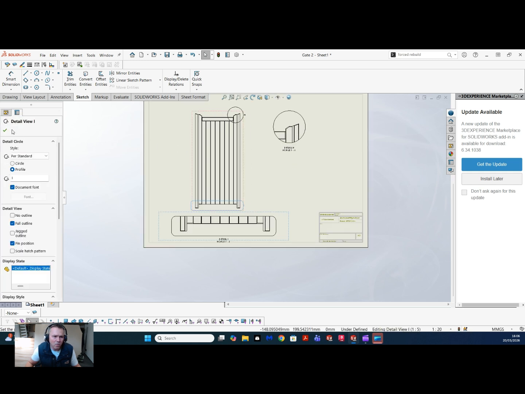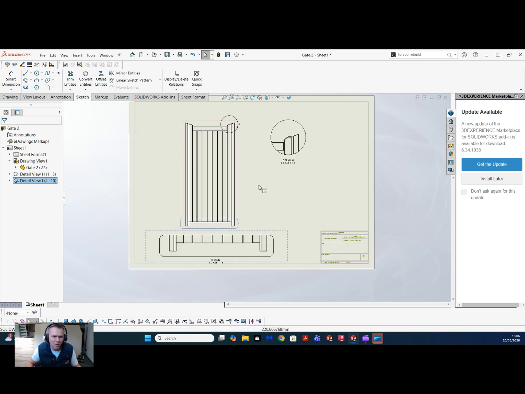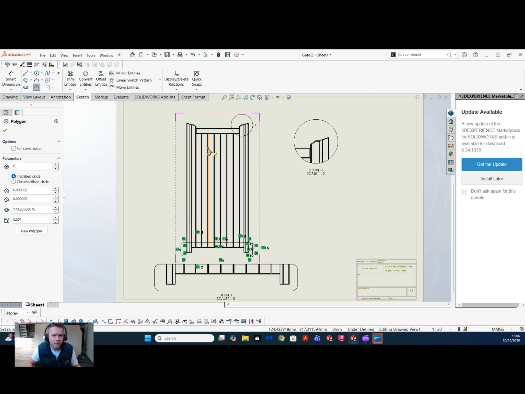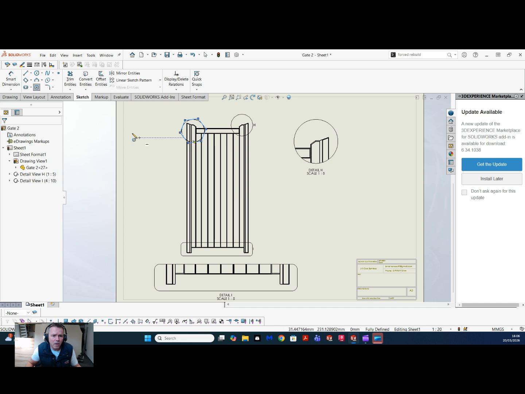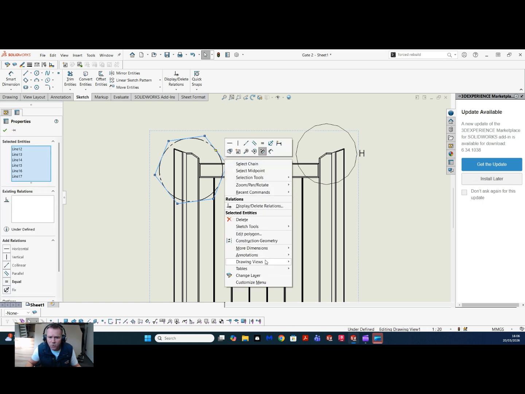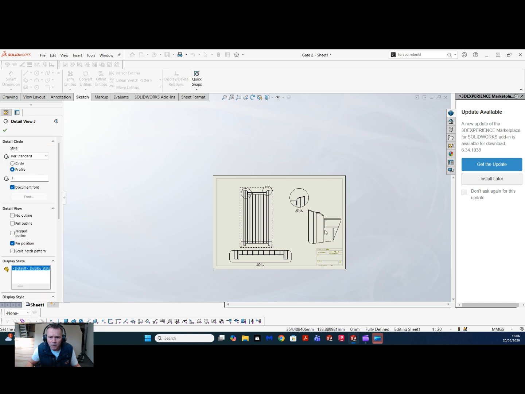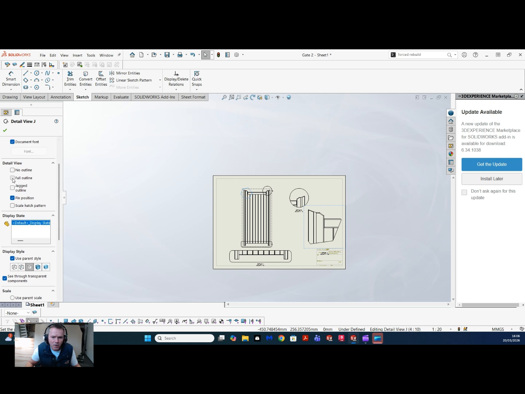And I think you can do any shape pretty much. I tend to either do circles or squares generally, but I don't know, let's try it. Let's have a hexagon. Here we go. Pop a hexagon up here, up in the top corner. See if it works. It's already highlighted, so I don't need to highlight it. Let's just click the tool off, so it's remained highlighted. Right click on there, drawing views, see what we get, detail view. There we go. Just so that you can see that it's a hexagon, let's just put the full outline on it. There you go.